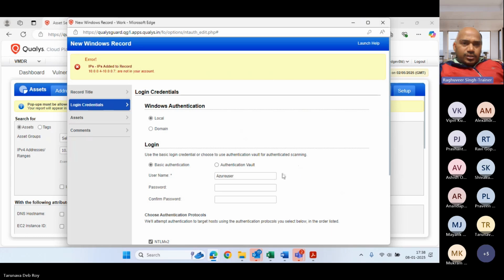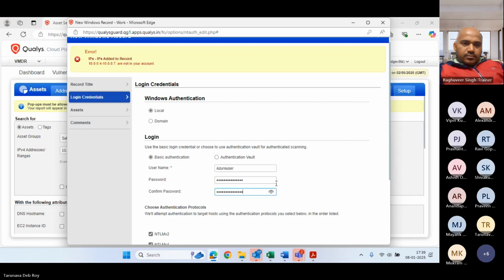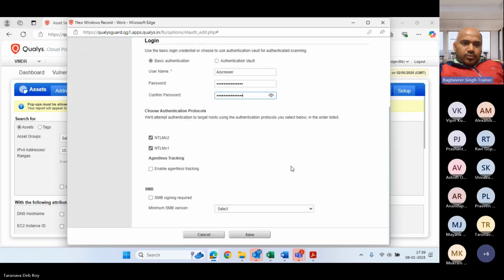Provide the credentials. Select both the protocols. Then in the SMB, no, you don't need to select the SMB. Click on save.